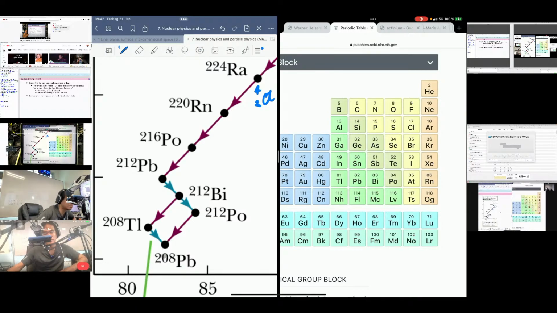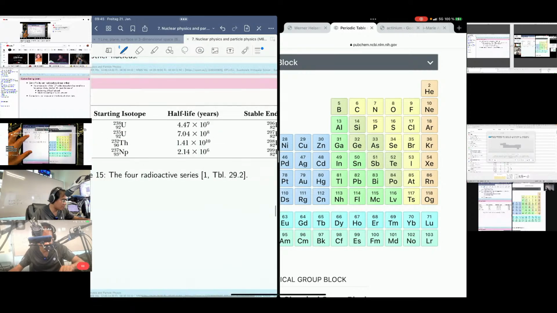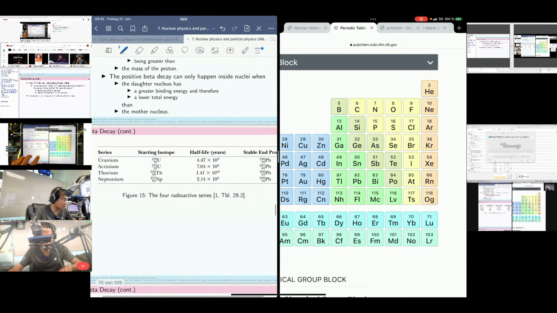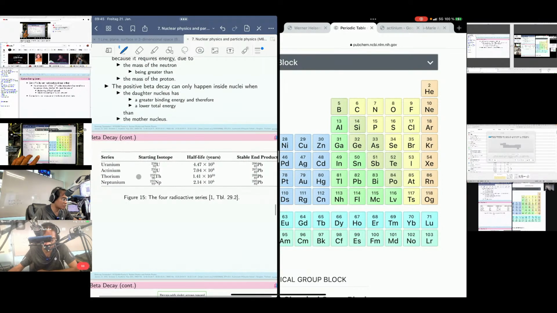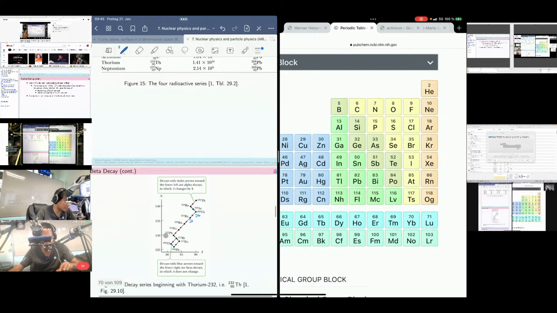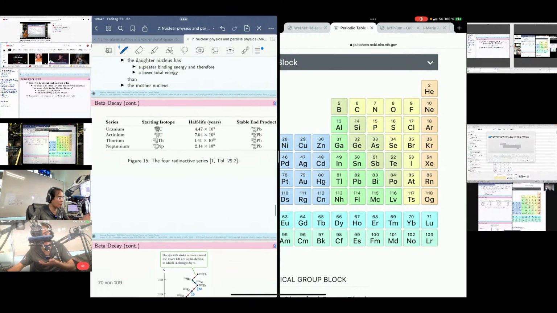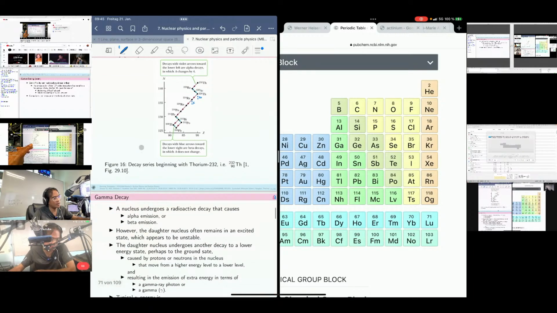This is one example of the 4 famous families, the 4 radioactive series in nature. Thorium-232, we arrive at lead 208, which is a kind of isotope of lead. For the remaining 3 families, you could browse the information from any book or internet. But we don't have so much time. We need to go for the next decay. It's gamma decay. It's not difficult.